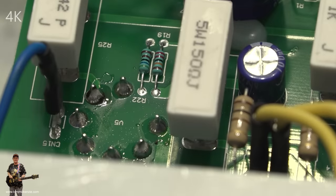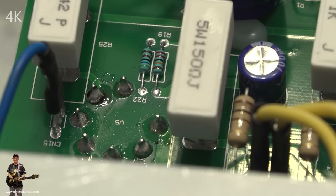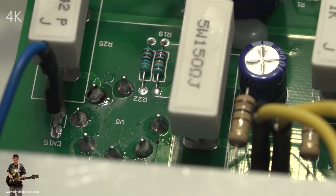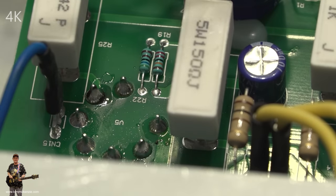Just a point. Now, I know that Marshall actually does make these PCBs on a machine, because I've been to the factory and watched other Marshall amps go down that production line on their flow solder machines. And this is no exception. This has been done on those flow solder machines, because I can tell by just looking at it.